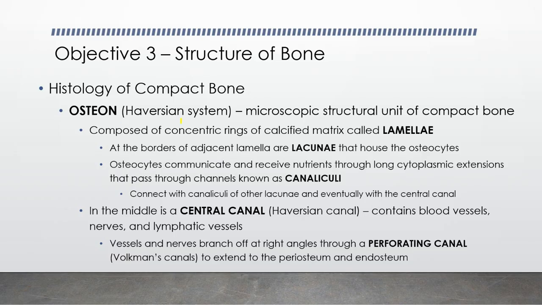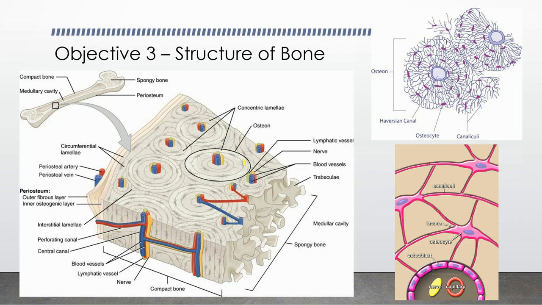Here you have a list of the definitions, and I'm going to go to the picture and explain it through the picture. You have the basic unit in a bone called an osteon. If you remember bone under the microscope, it looks like tree rings. Each set of these concentric rings is called an osteon, a microscopic unit of compact bone. You can see the same thing up here, there's one osteon. In the very center of the osteon, you have the central canal, or the Haversian canal, and that's where you're going to find blood vessels, lymph vessels and nerves coming through.